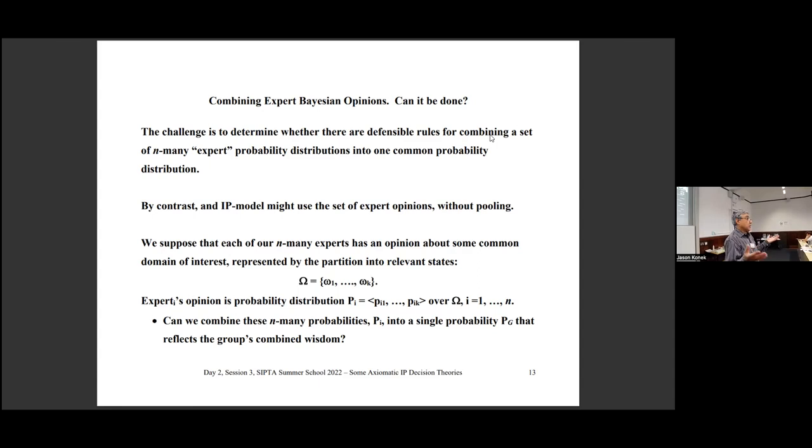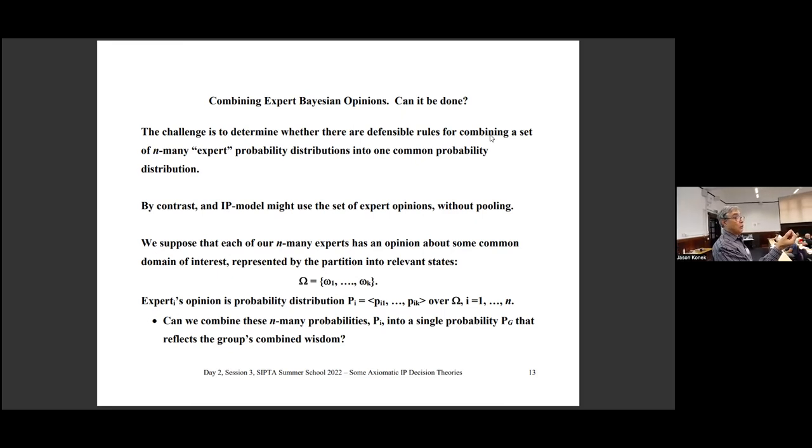So I want to do something about interpreting IP as group decision making, which I don't think we've discussed at length. But the idea is to think of this as a community of canonical Bayesians. Each Bayesian shows up with his own probability. And we're trying to know how to make a coordinated decision for them. And the question is, what kind of group decision do you want? I favor ones that try to preserve consensus, that they all agree on. We would like to have that preserved in the group decision. And the question is, if you have a bunch of precise Bayesians, can you represent them as some idealized precise Bayesian and preserve what they all agree on?